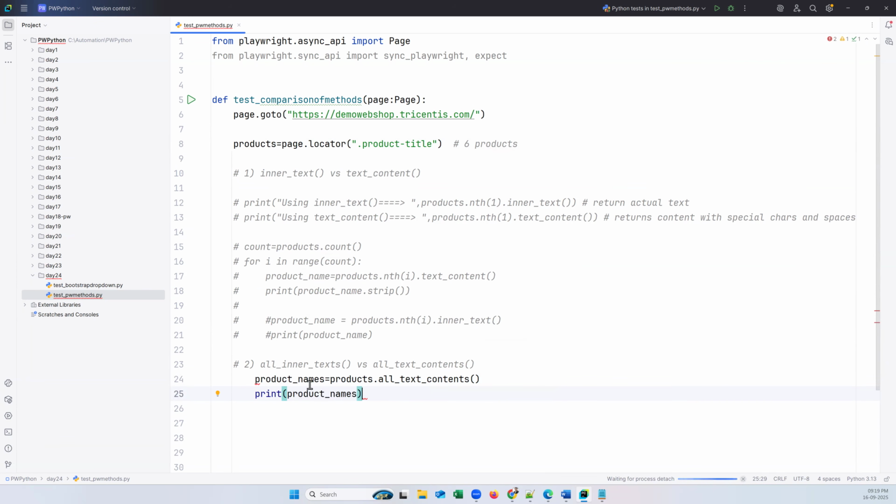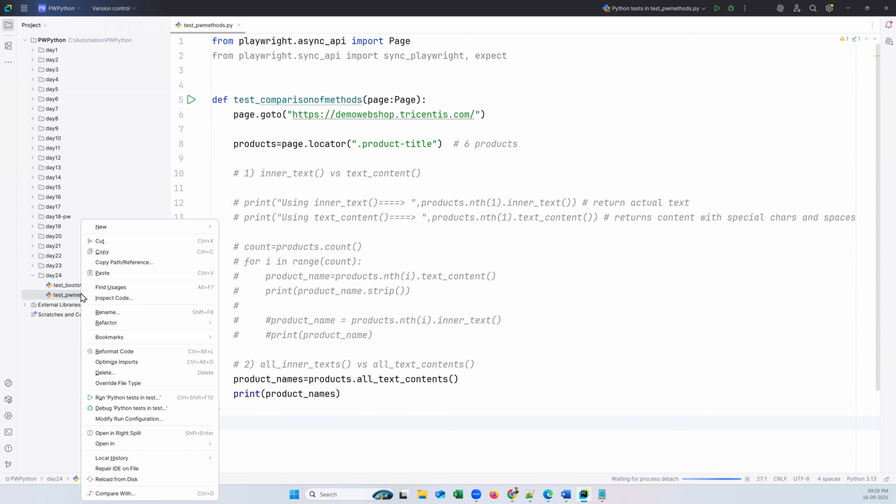Can we print like this, product names directly? Products dot all inner text. I think the indentation is not correct. Just a moment. It should be here. Okay. So now we capture the text contents of all the products into this variable. I'm just printing them. Later, I will show you all inner text contents. So let me run this first.